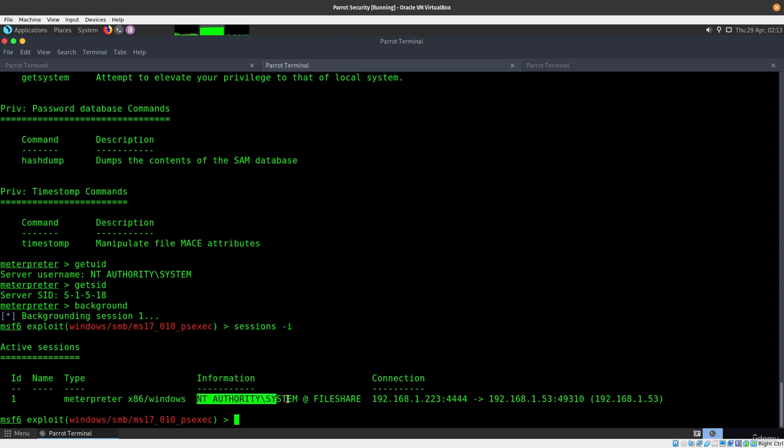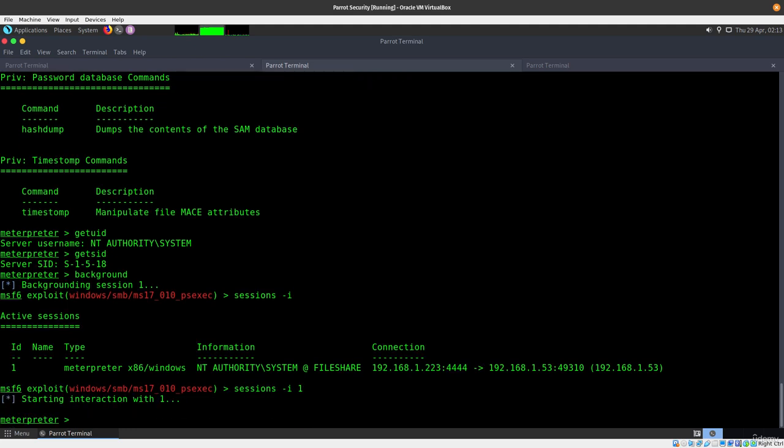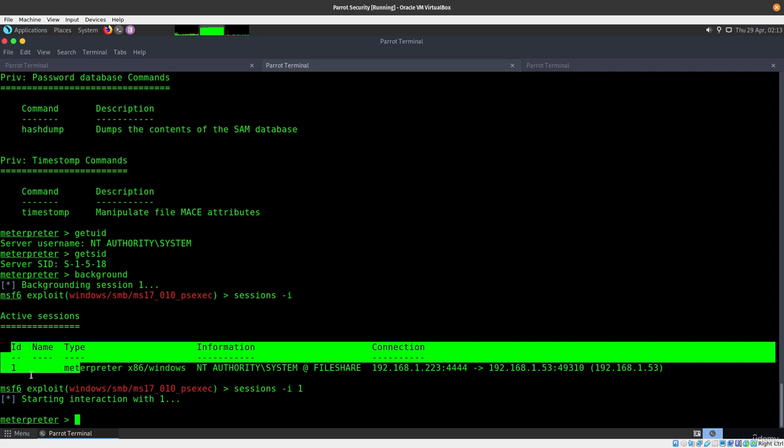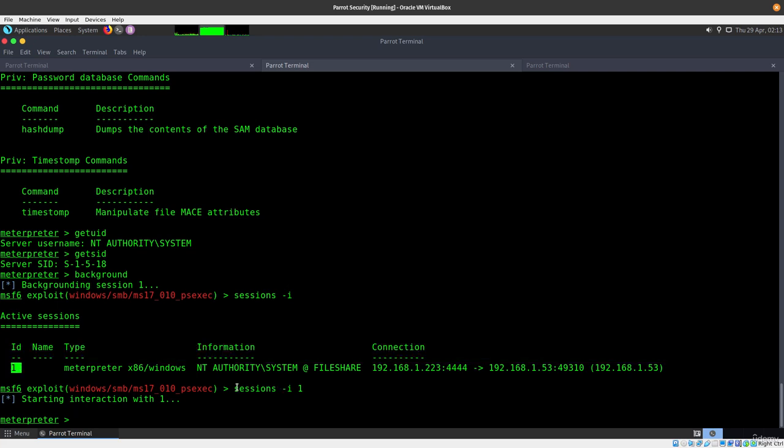It is NT AUTHORITY\SYSTEM at file share, and it will tell you where your connection is and where it is connected. You can see that it is an x86, and if you want to go back, all you have to do is specify which one you want to go back to, by the ID. Because if you have like 20 of them, you want to specify which one. So I want to go back to that one, and I got back to that one.